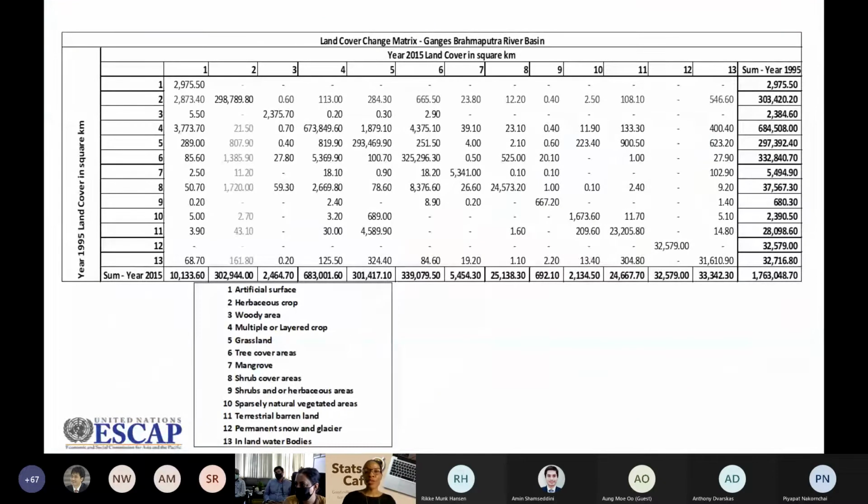Similarly, the guide shows you how to develop these land cover change matrices that you can see the quantities changing in the land covers in that river basin, but you can use it for your own purposes as well.